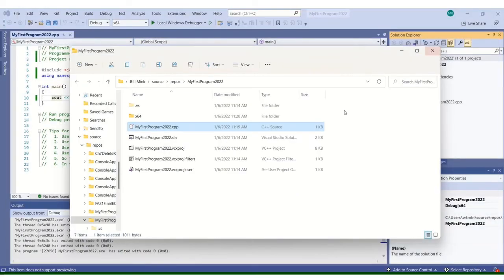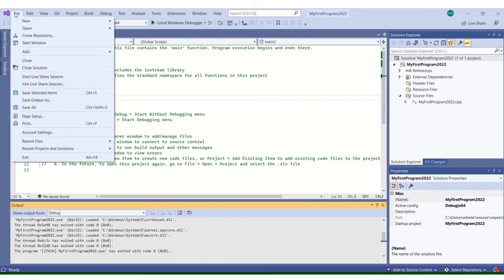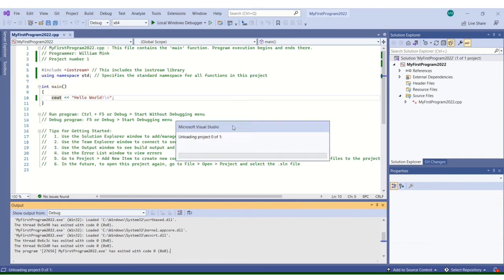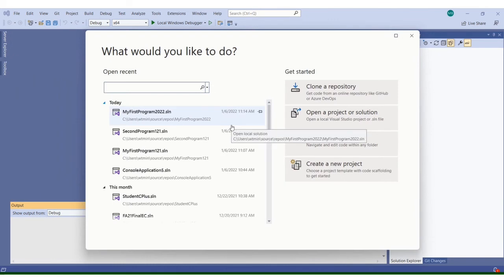But there it is. And in order to restart this program, I would double click on this Visual Studio solution. That will start the entire project again. So, for example, if I were to close the solution, I could get back to it by using Open a project or solution.